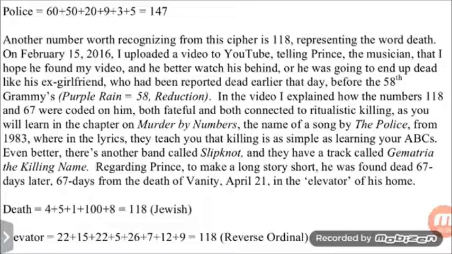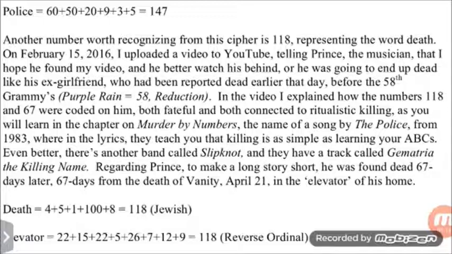In the video, I explained how the numbers 118 and 67 were coded on him, both fateful and both connected to ritualistic killing, as you will learn in the chapter on murder by numbers. The name of a song by The Police from 1983, where in the lyrics they teach you that killing is as simple as learning your ABCs. Even better, there's another band called Slipknot, and they have a track called Gematria, the Killing Name.